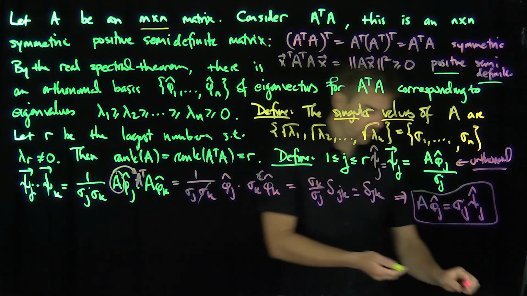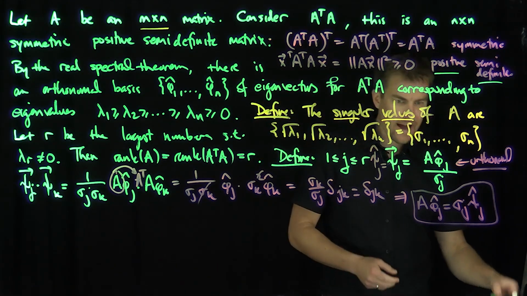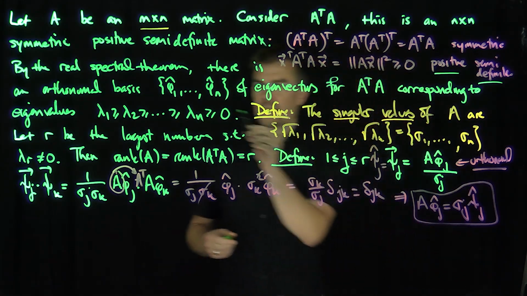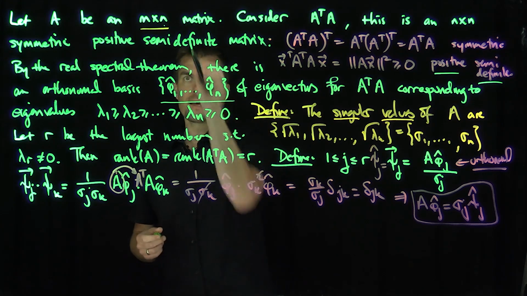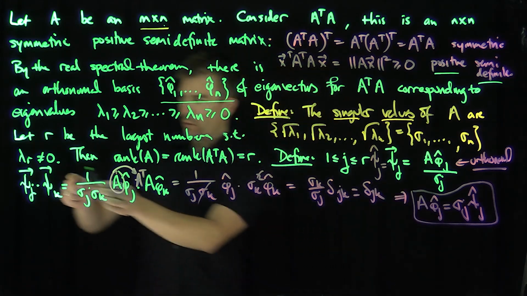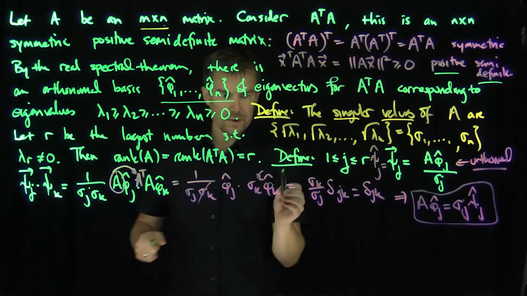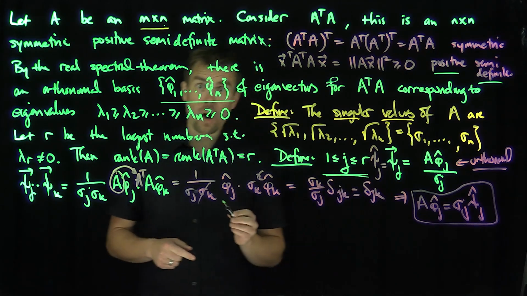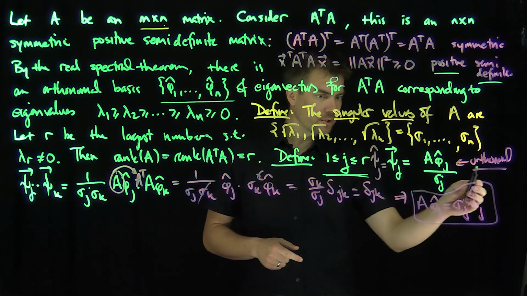With one sort of catch over here, and that catch is that I may not have got enough of these vectors. So of course, this is an orthonormal basis of Rn. But since I'm going only up to what? This definition only works for j between 1 and r. But what I can do is take this orthonormal set psi j.